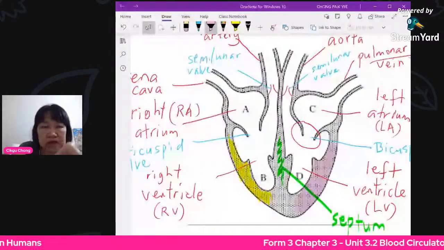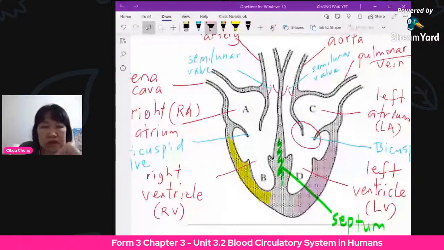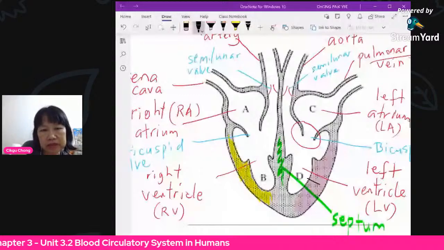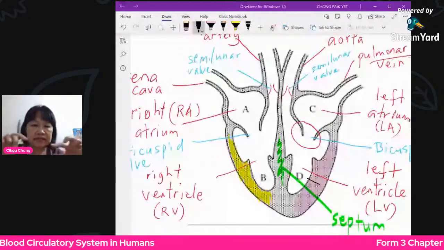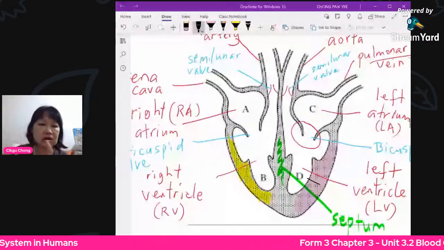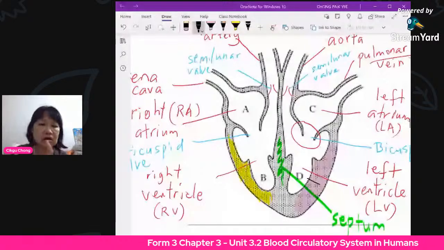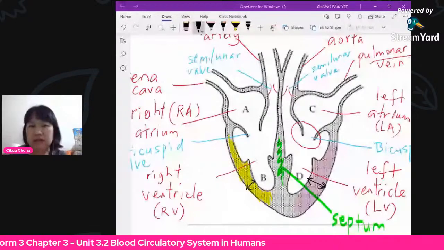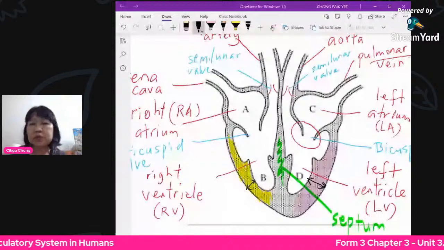You say the left side. We'll draw a line here and compare with this one. So the line is definitely thicker on the left side of the heart. So we say the left side of the heart wall is thicker than the right side. Okay, so we don't say it's bigger, right? Don't say that the heart is bigger. The wall is thicker. Okay, all of you have it correct.